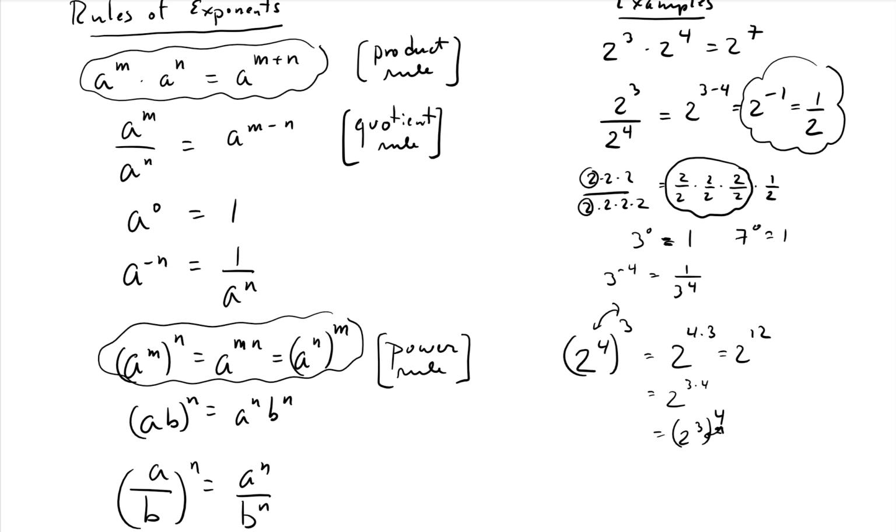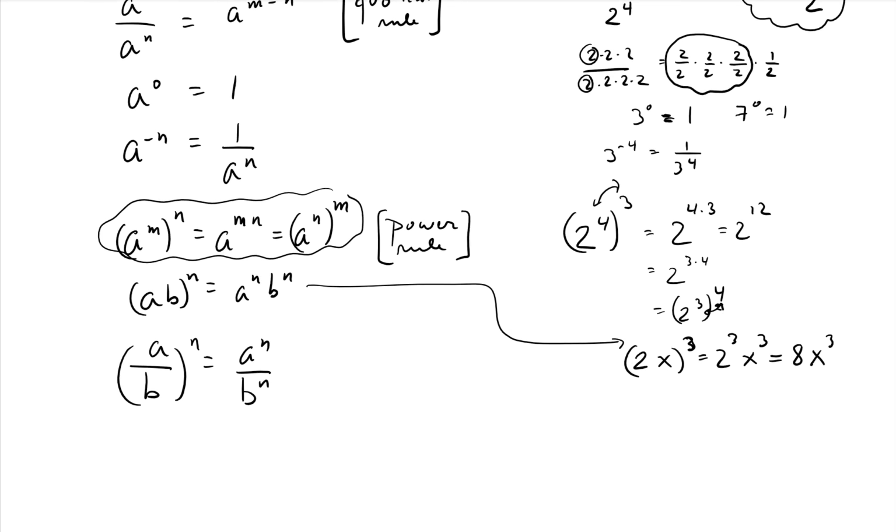What else is there? Okay, so here we are now. A to the b to the n is a to the n times b to the n. So for example, if you've got 2x to the 3, well, that's the same as 2 to the 3 x cubed. So that's 8x cubed, like that.